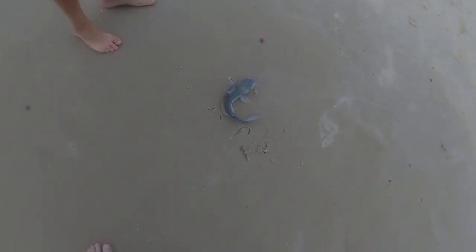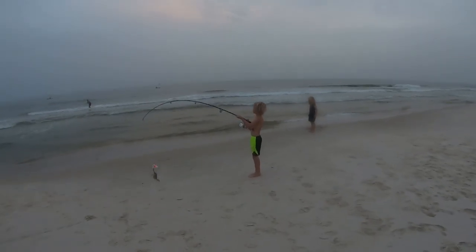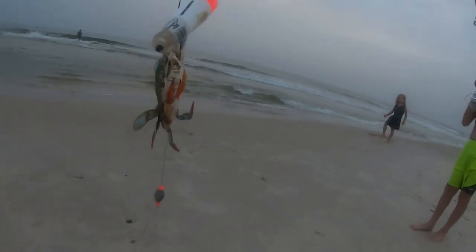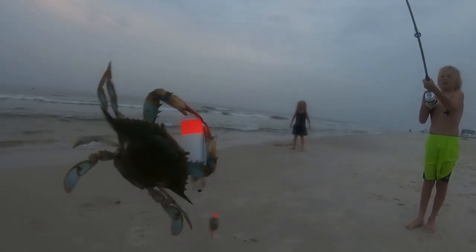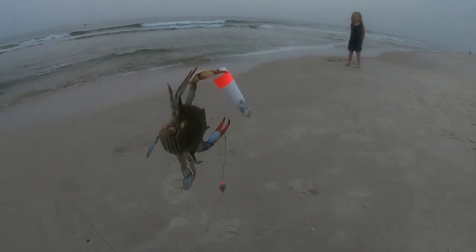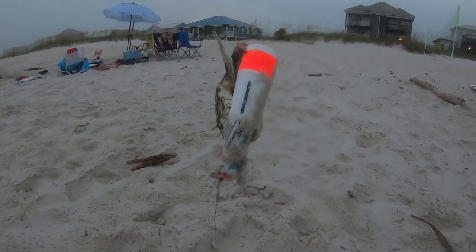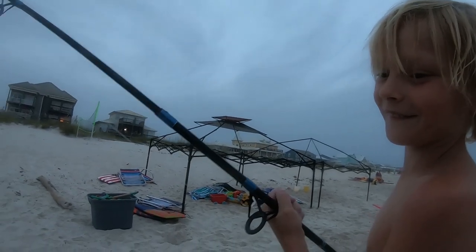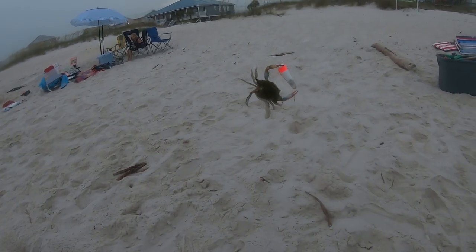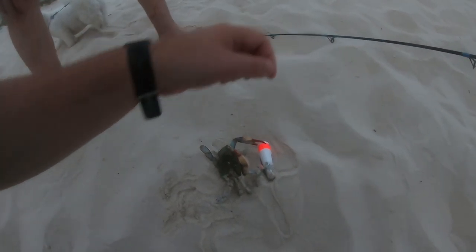There he is — look at that saltwater catfish! Payton, what do you got there? A crab! Holy crab! Look at that guy, he's just holding on to it. He's holding on with his left claw. He's tangled big time. We gotta get him untangled. Should we let him go? What are we gonna do with him? Eat him? I don't know if I can get a lot of meat out of his little legs there.